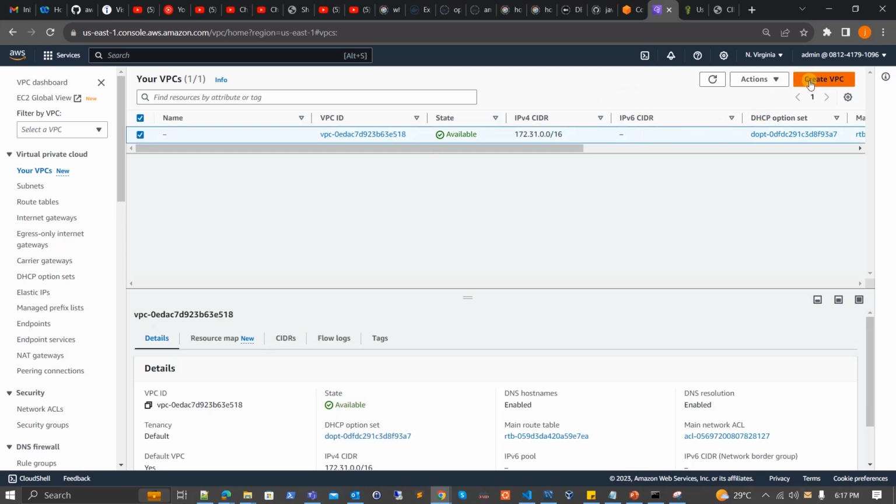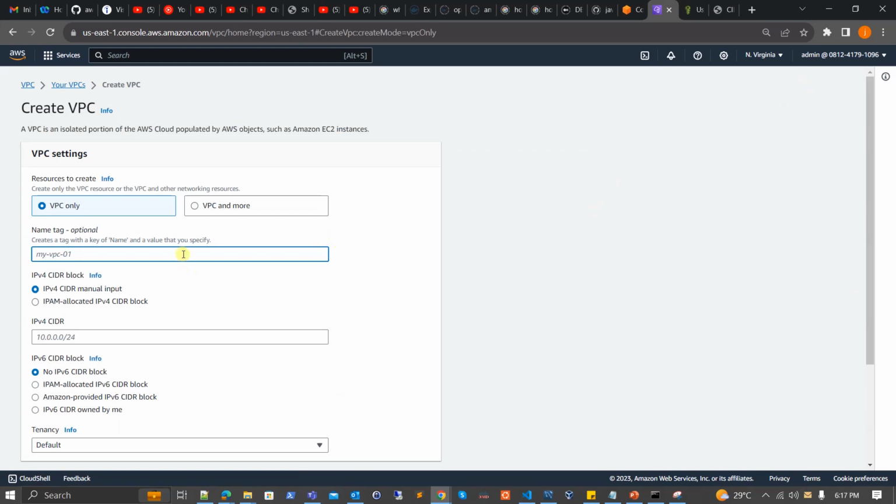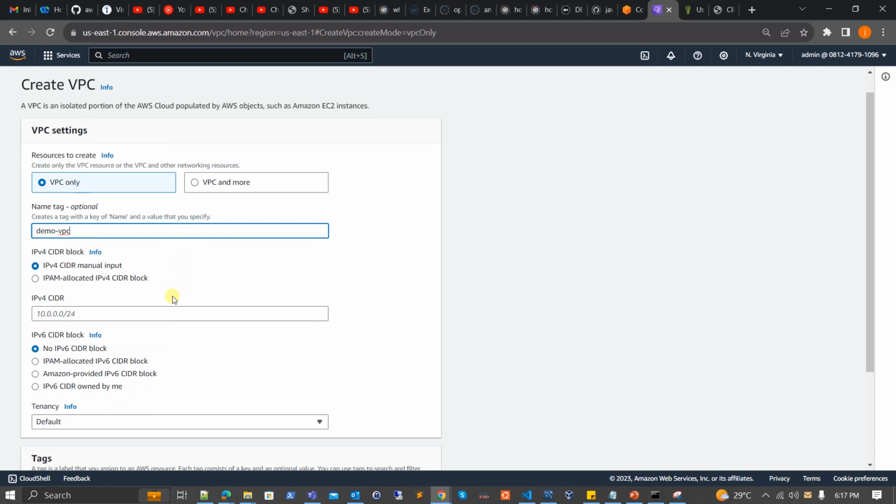I'm going to click on create VPC, then give it a name. Let me name it demo VPC. We're still going to use this VPC later on in this course. It asks how I want to assign the IP range: do I want to use IPAM, or manually assign it?